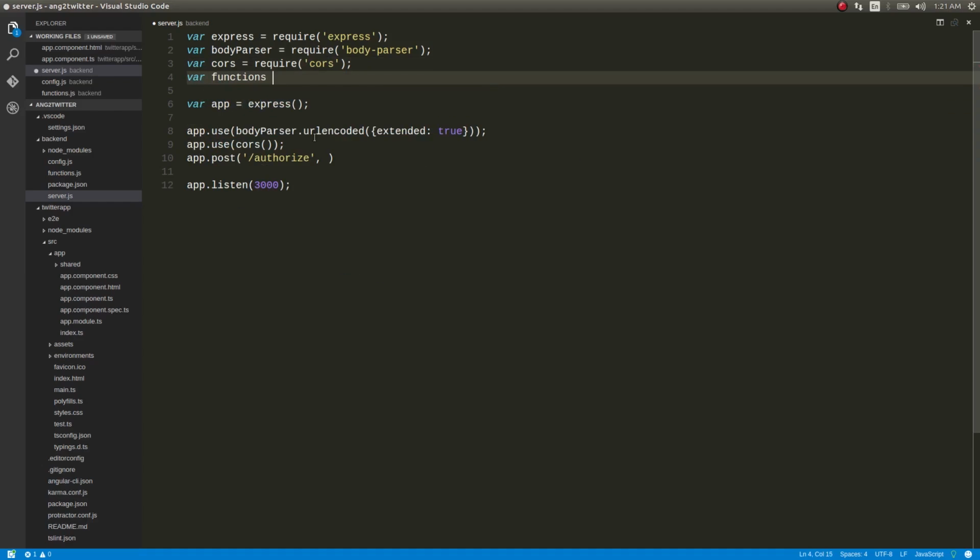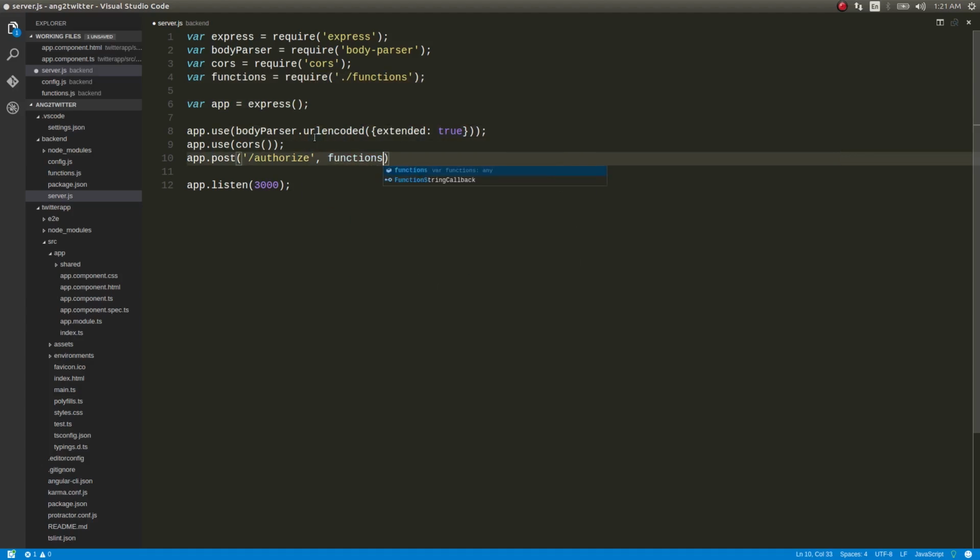Where functions equal to require ./functions. Yep, and then here functions dot authorize, right? That's it, I guess, and it should go fine now.